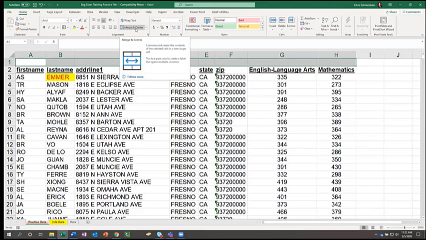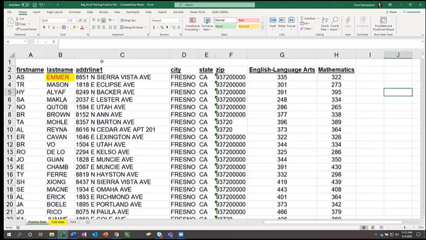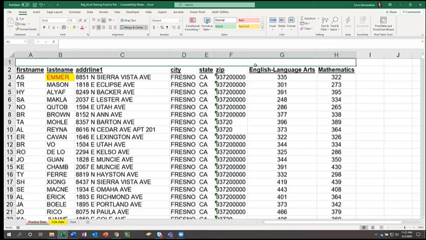If I click on this, watch what happens to my cells. Notice now the lines in between A and B and C and D are gone. This is actually now one big cell. All the other ones are little. This one is one big one.